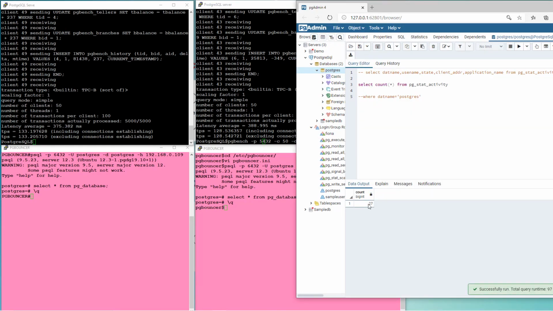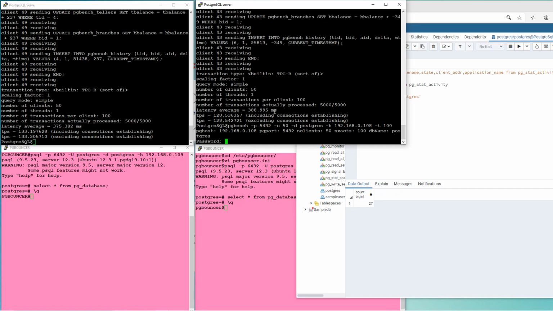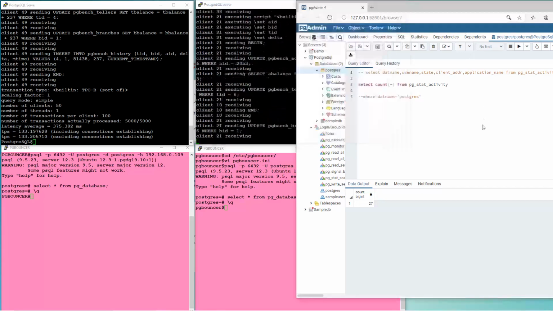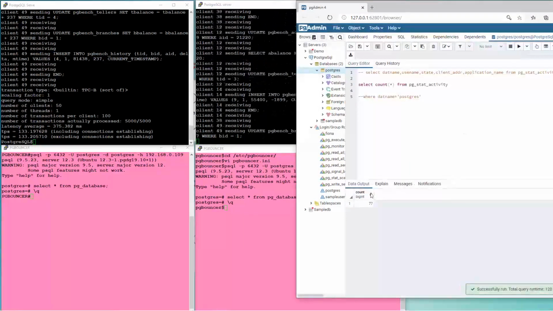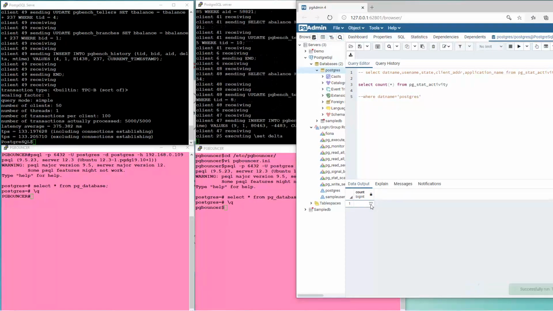As I said before, whatever sessions come through pgbouncer in future, it will reuse them. Now I'm going to run without pgbouncer. Just check. Okay, the number of sessions increased to 77.